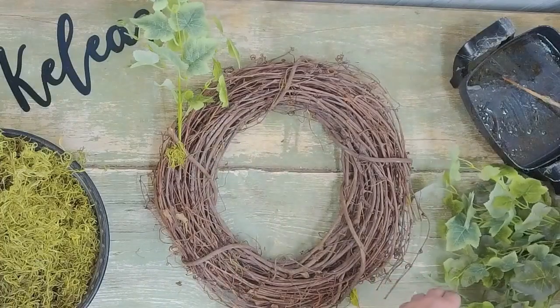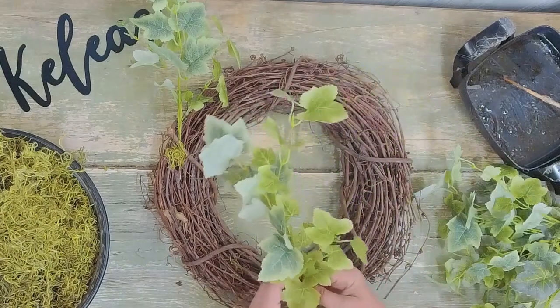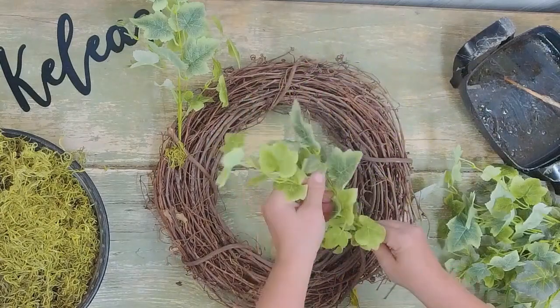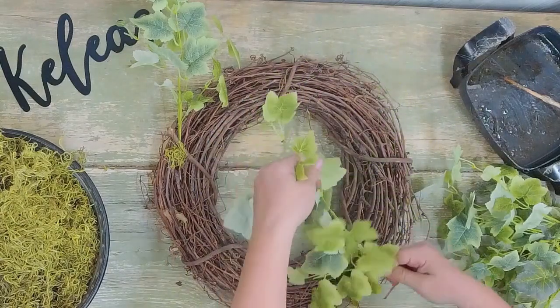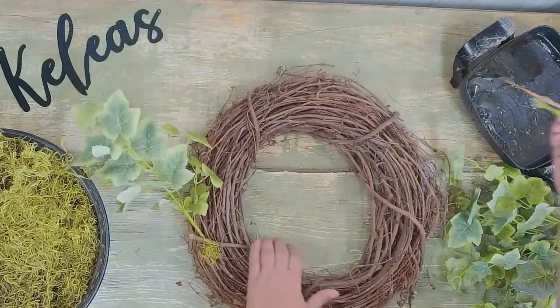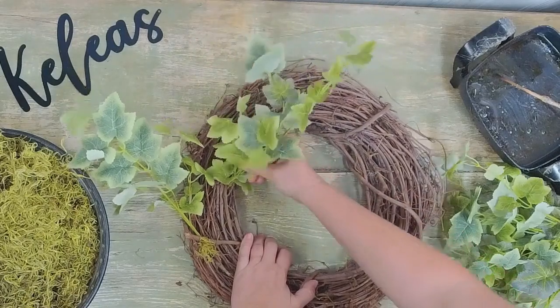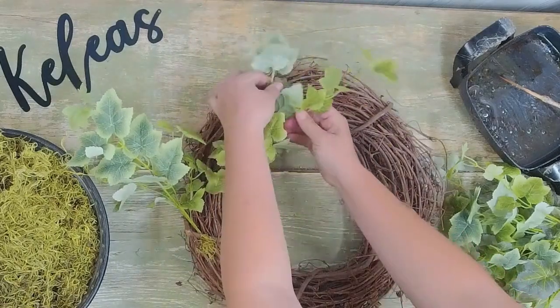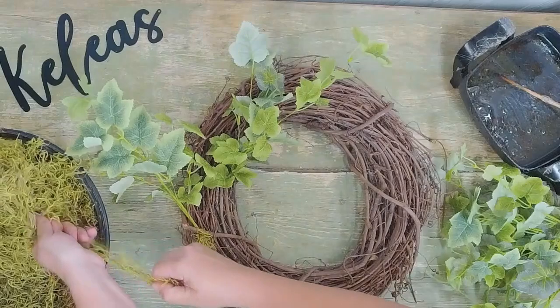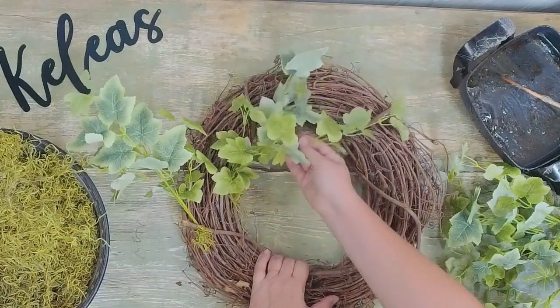That's something I started doing years ago, guys. This is year 26 for me creating, designing, and having my own business. And so once I discovered how easy it was to work with that Spanish moss in there, I loved it because it made it just so much easier to create like a little secure spot for all of your stems when they're going in the grapevine. So just take and push it in. It's going to cover the glue, but it's going to create some tension.